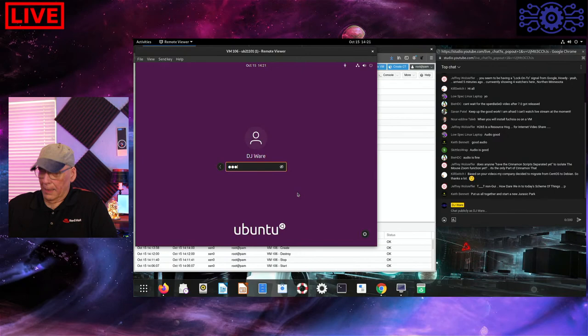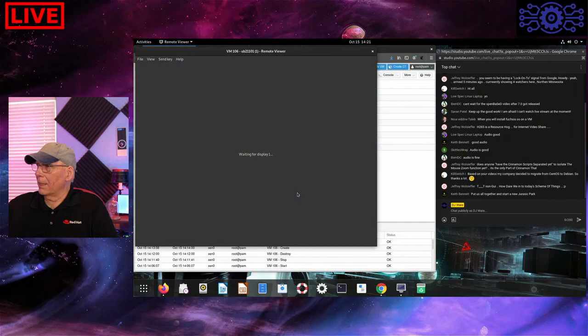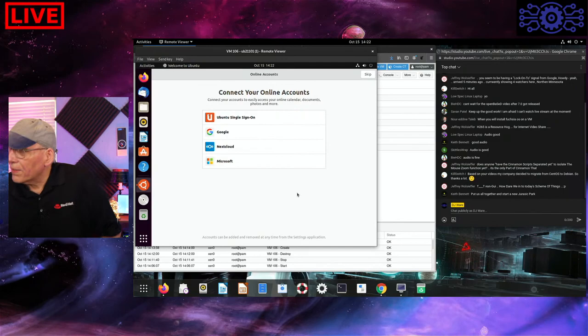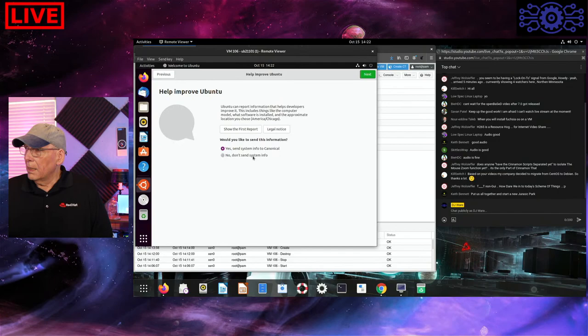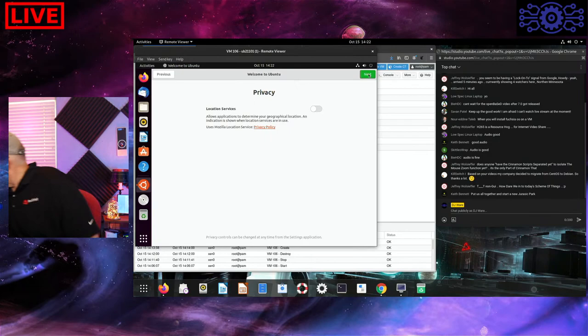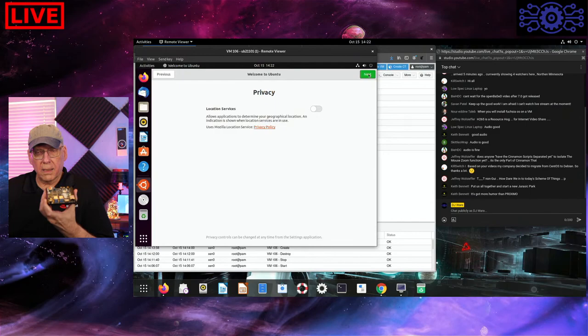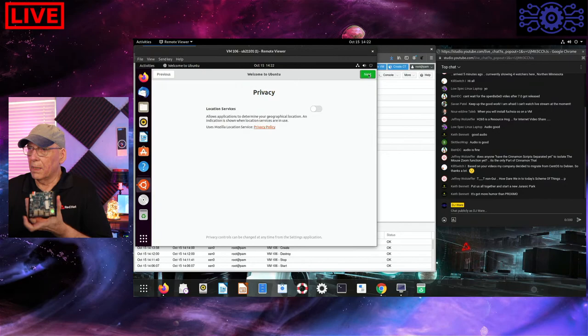So I haven't done any homework on Ubuntu at all. I've been so busy trying to set up. I'm converting my Gluster file system over to a new hardware architecture, which is this little board here. This is an Odroid N2 Plus. This is the N2, but the N2 Plus looks very similar. So I'm moving it to this.